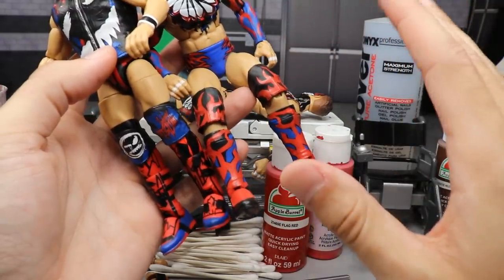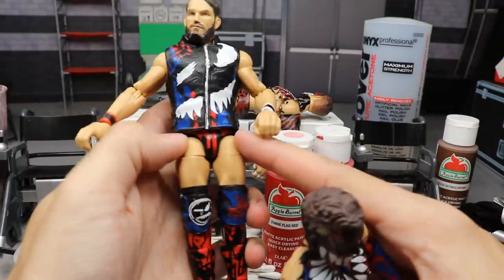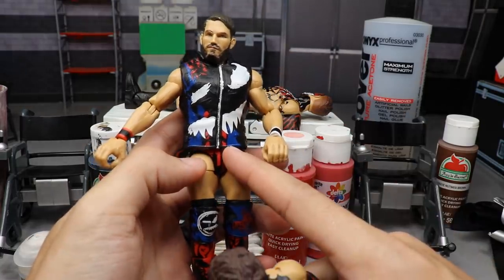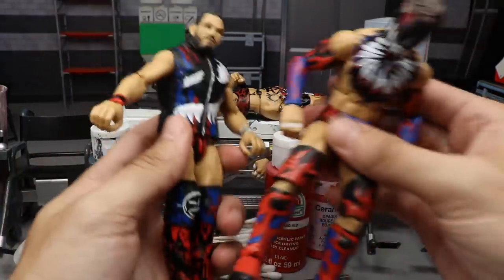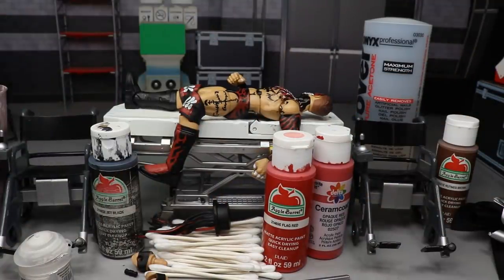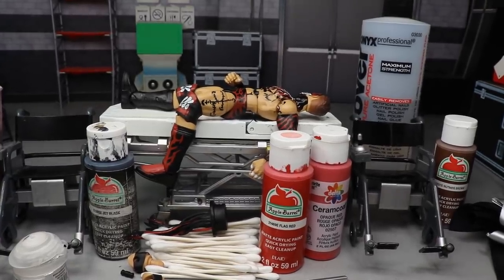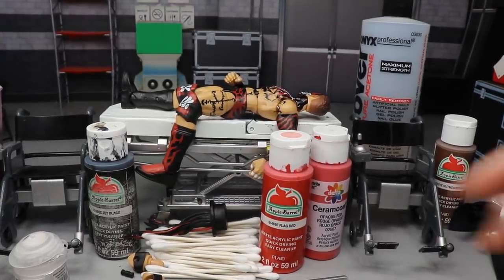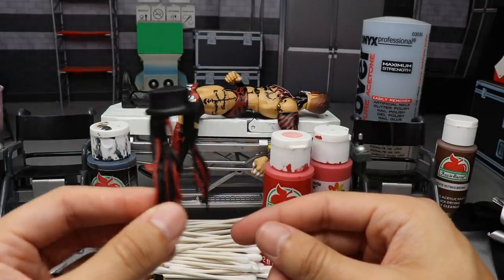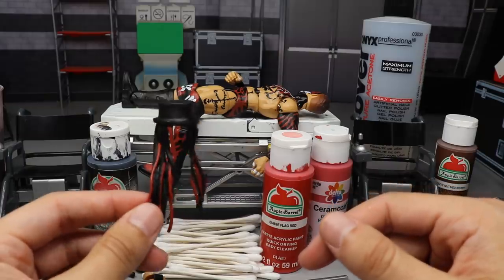And it will look 100 times better. And we're also probably going to add the emoji to the pants. So we're going to add the emoji to the pants in the white and black, and we're going to switch out those lower legs and fix the kick pads. So that will be another switch that we're doing, and we're still not even done, guys. We still have a little bit more to do here, which is absolutely nuts, but the final thing that we're going to be doing on this episode of WWE Action Figure Surgery is we're going to be taking the hat of this NXT Jack the Ripper TakeOver Finn Balor.